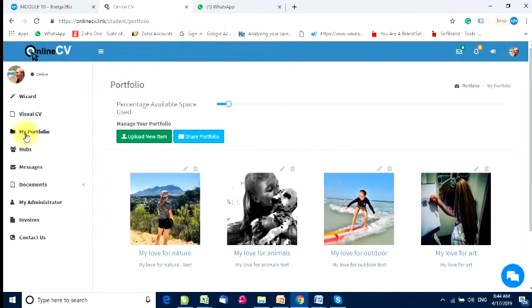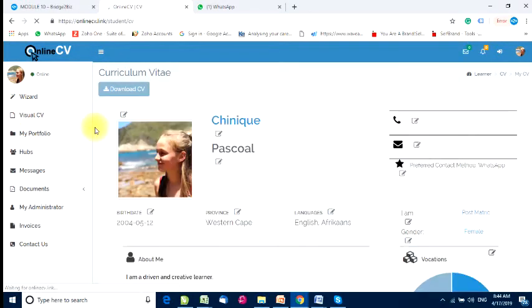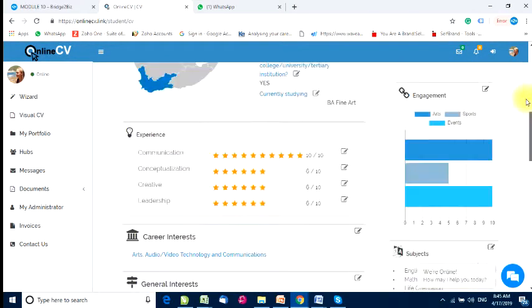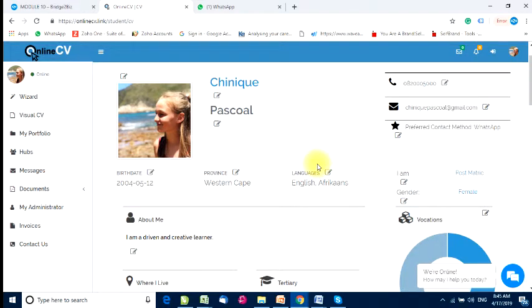If not, yeah, I think it will be good if we can say that you must figure it out for us. That's a big one. Right, so if we say download CV here, maybe if you click on download CV, it asks you, do you want to include your career portfolio, my portfolio, and then it prints out both in PDF, but that PDF needs to be beautiful. At this stage it's not as beautiful, and Petra said to me that a lot of it is on the system, you just need to activate it.